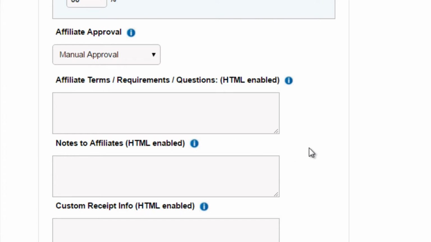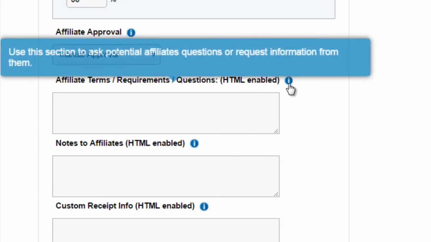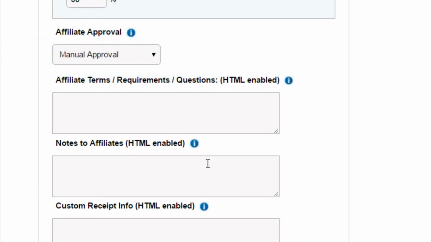If you don't know them, you can approve them, but set them on like a delayed payment process, which means they get paid like 30 days later or whenever you decide. You can learn this later, but if you go and approve somebody, you can see how many products they have sold and their refund rate. If their refund rate is low and they sold a lot, definitely you're going to want to approve them.